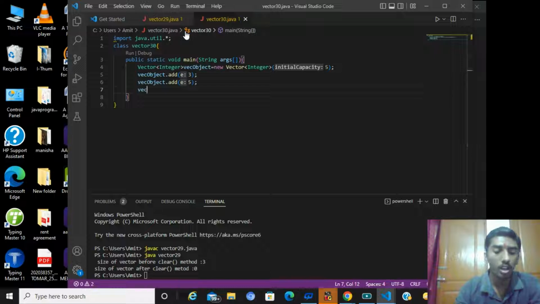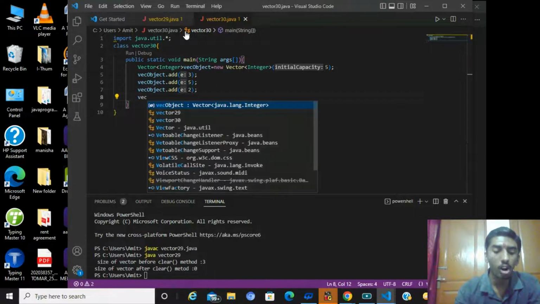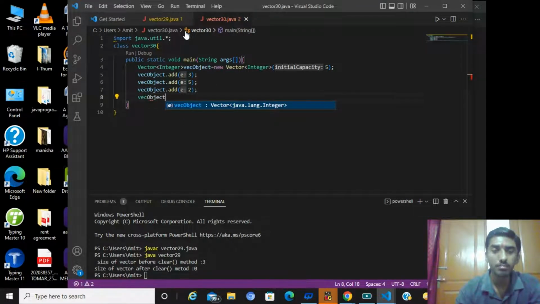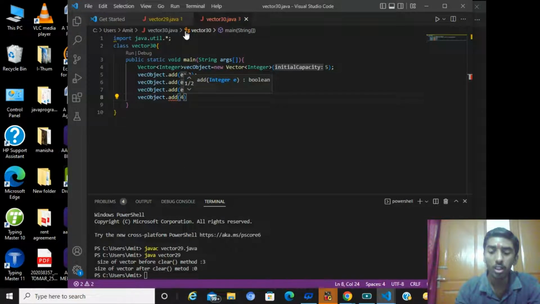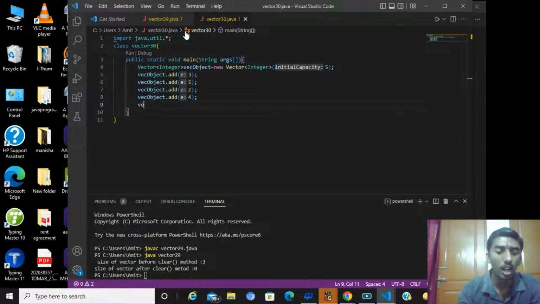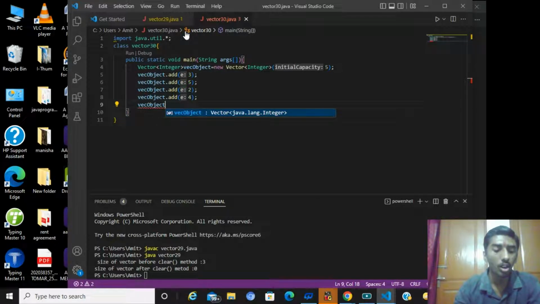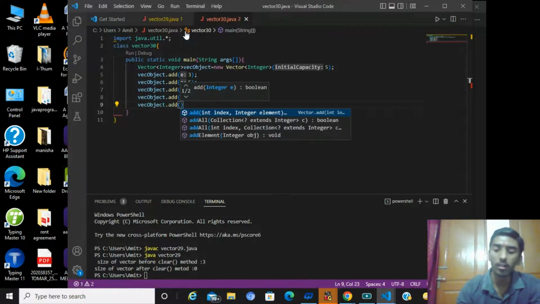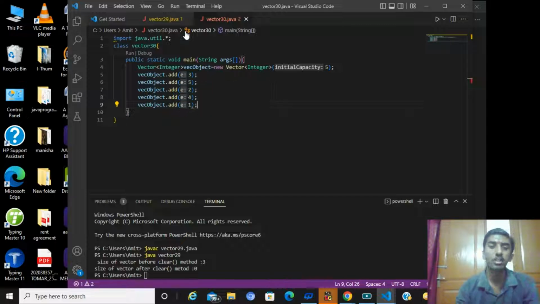Again vec object dot add 2, semicolon. Again vec object dot add 4, put semicolon. After that write vec object dot add, you put a 1, semicolon.